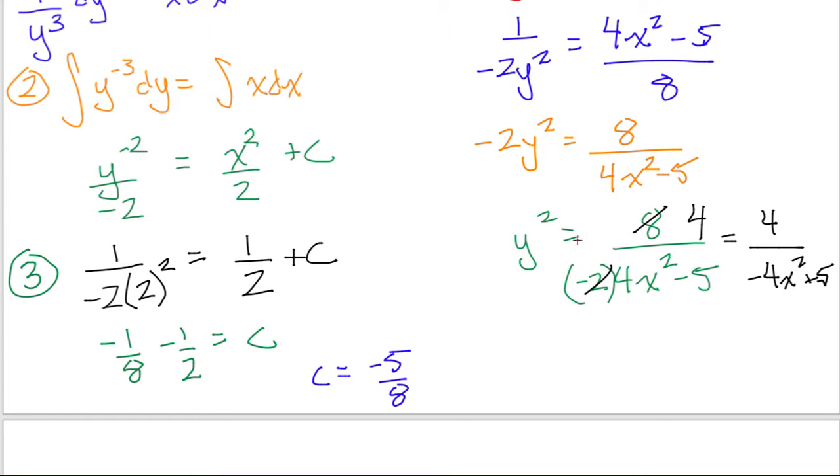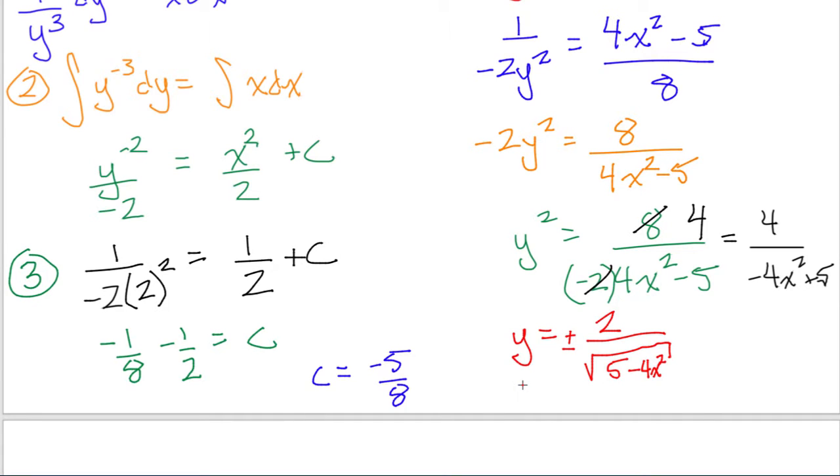Oh gosh, we're out of room. So I have to take the square root, and y is equal to, so I'm going to take the square root of the top, the square root of the bottom, which is the same thing as taking the square root of the whole thing. We're okay with that? So the square root on the top is 2, square root on the bottom is square root of 5 minus 4x squared. And then you have this plus or minus, which is kind of pesky, and you have to check the initial conditions again.